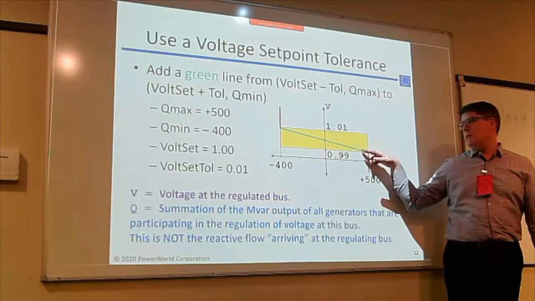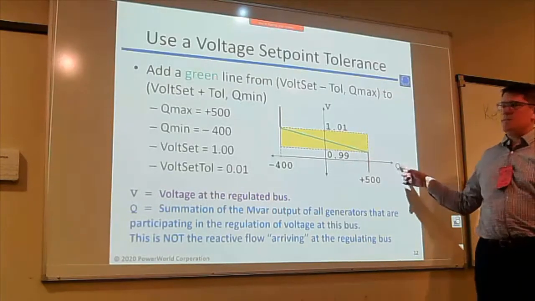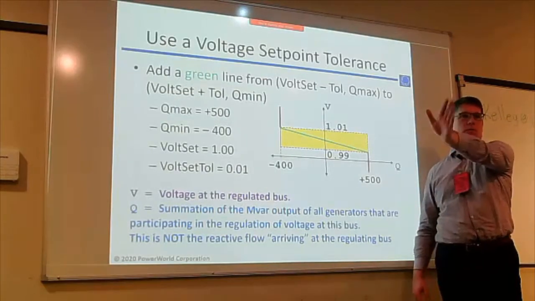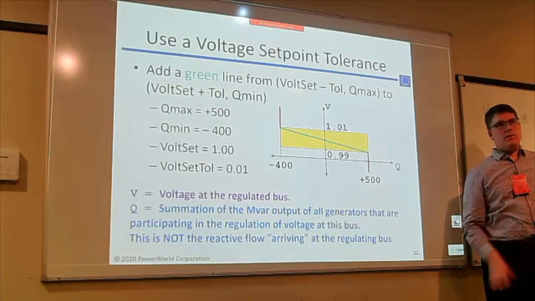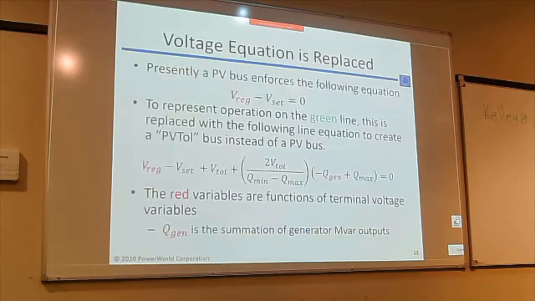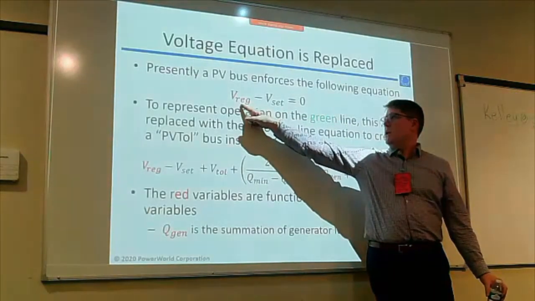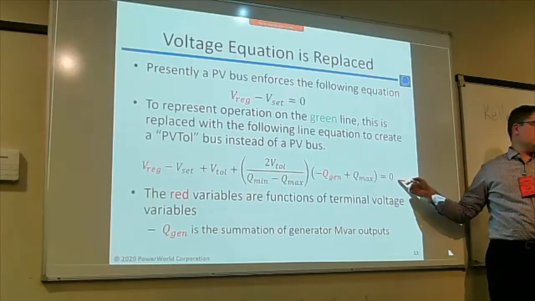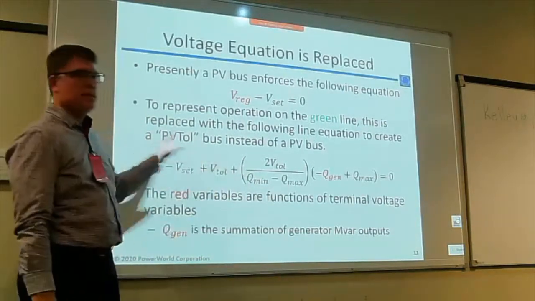So instead of the equation you learned back in school where you have a PV bus, a power and a voltage equation, we now have follow this yellow or green line, which is not that much harder. In the code, it's a lot of extra lines of code, but numerically, it's not that much harder. And the Q here is different than the droop curve I was just talking about before, because the Q on those curves is the Q arriving at the regulated bus. This is not that. This is the Q summed up out of the generators. So all the generators do this control together.